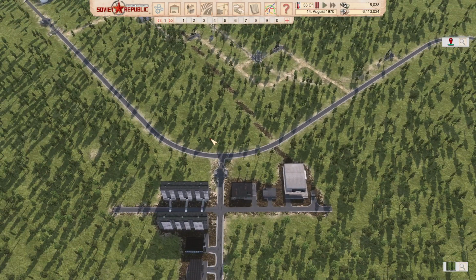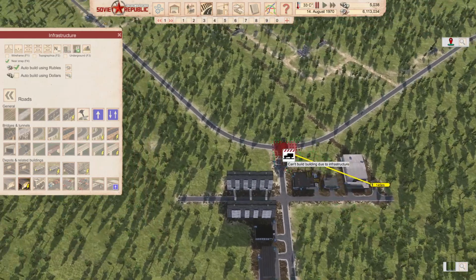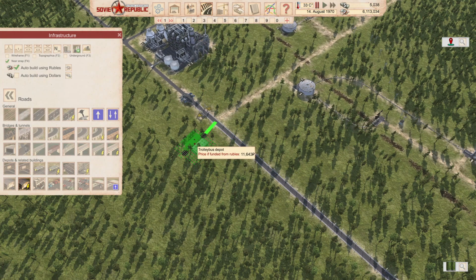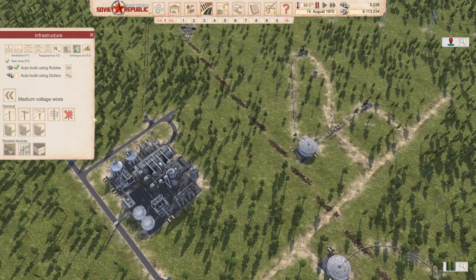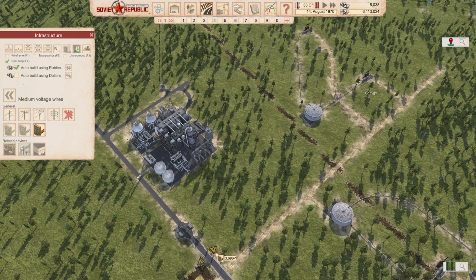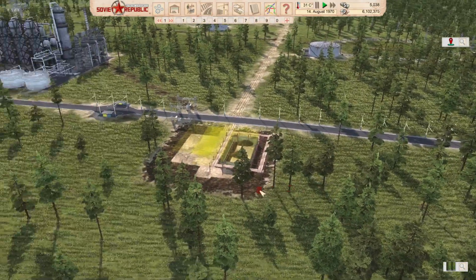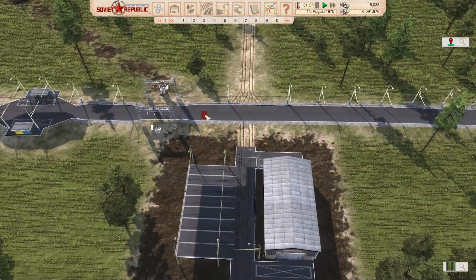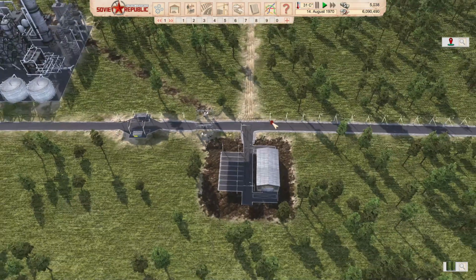I think, for the time being, what we're going to do, well, we're going to need a trolley bus depot. That's going to have to get put in here. Oh, we need to hook the trafo up. Right. It'll do. Oh, that's not gonna work. Yeah, we need the electrical connection. All right. So.